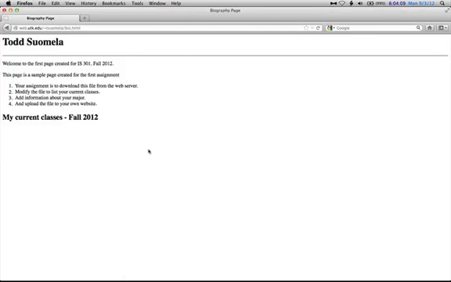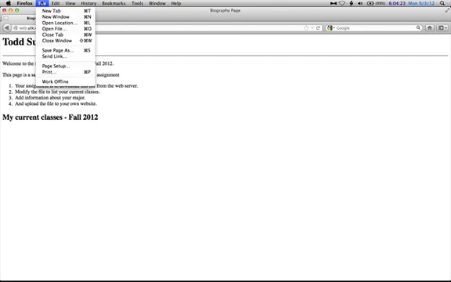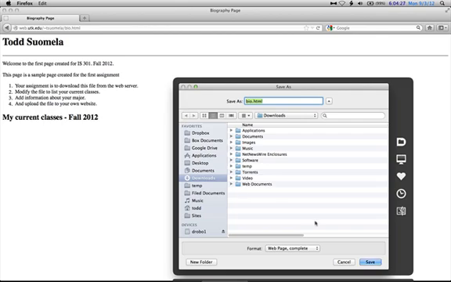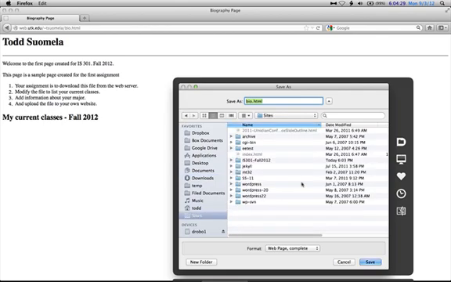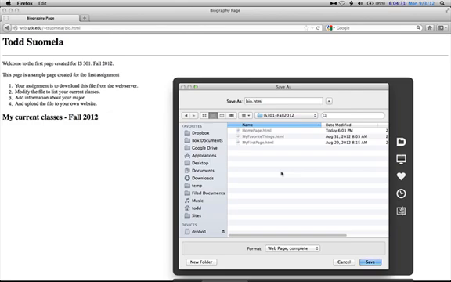So let's take a moment to look at the bio.html page, which is part of your first homework assignment. Now basically what I asked you to do was view the web page source for this and then make edits to it. This time I'm going to go to the file menu in Firefox and do a Save Page As. And it gives me some options here. I'm going to save it to my location where I usually put my stuff for the class. And in this case, I'm going to just do a web page HTML only.